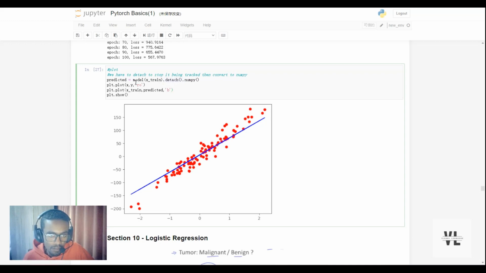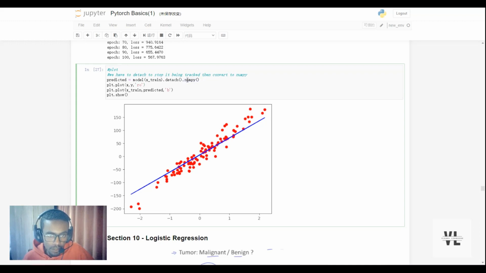Since we do not want the parameters to be tracked, we have to detach it first and convert it into a NumPy array so that we can see the result using matplotlib.